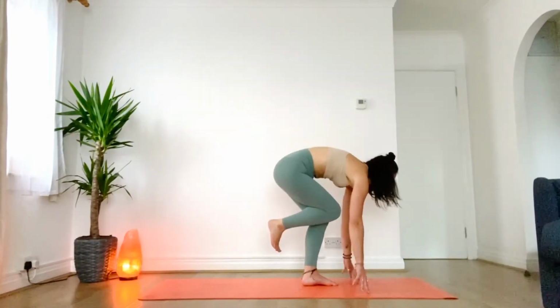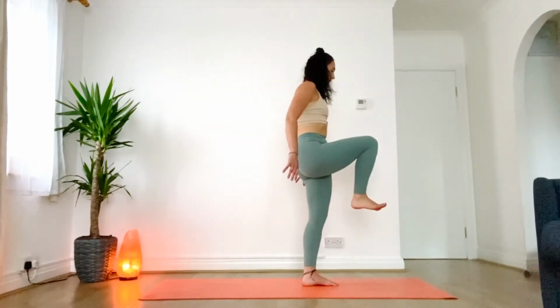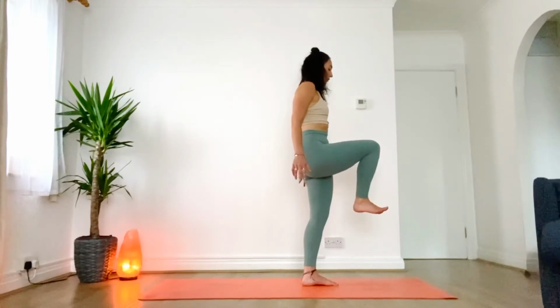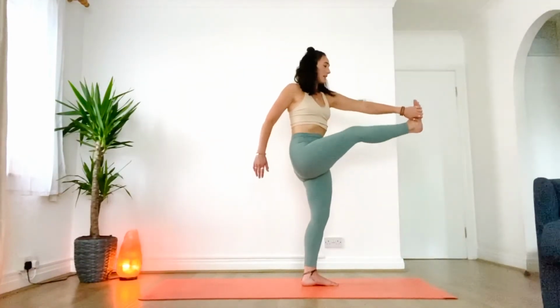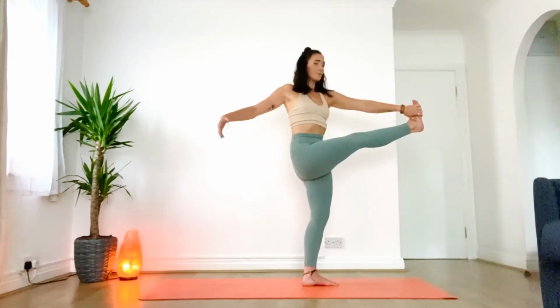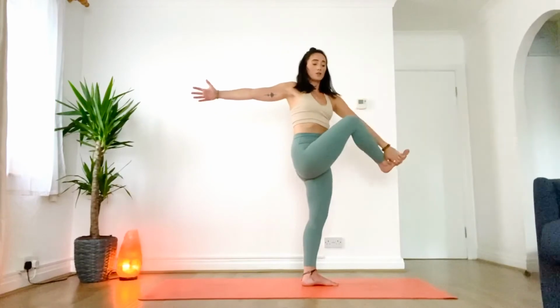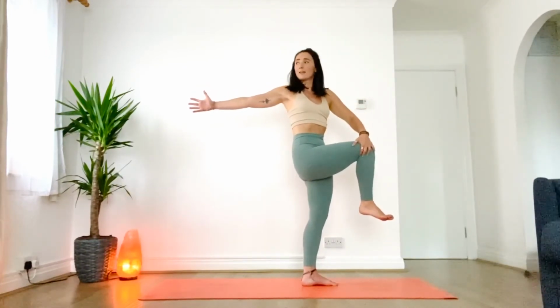We're coming to a standing balance, so press down through the left foot, bring that knee into chest. Finding Parivrtta Hasta Padangusthasana, so a revolved hand to foot, so left hand to the right foot, and sweep that right hand behind you. Stay nice and tall. If this doesn't feel good for you or it's not quite accessible, just bend that knee and bring the left hand to the right knee.